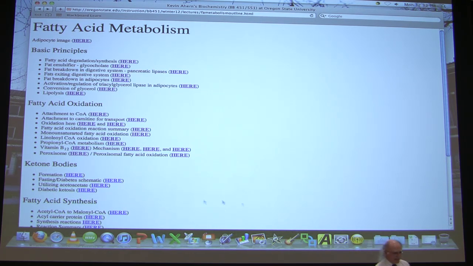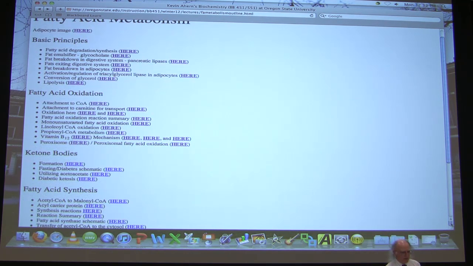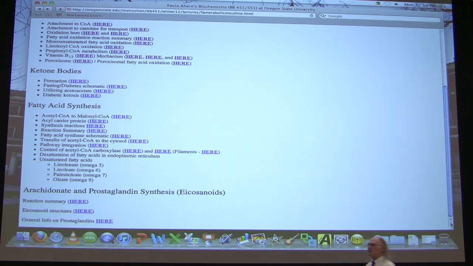We turn our attention next to ketone bodies. Now, ketone bodies turn out to be relevant to fatty acid oxidation. It may not be apparent at first, but I'll tell you why that's the case. Your body, as you've seen, has a very large need for glucose. Glucose is our immediate source of energy. It's made by our liver, whether by breakdown of glycogen or by gluconeogenesis.